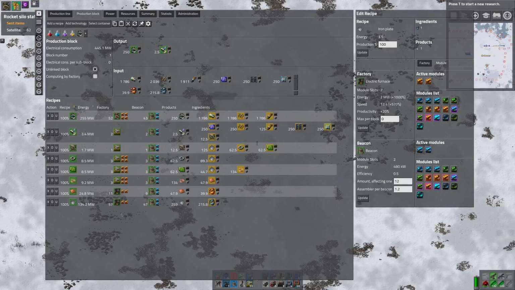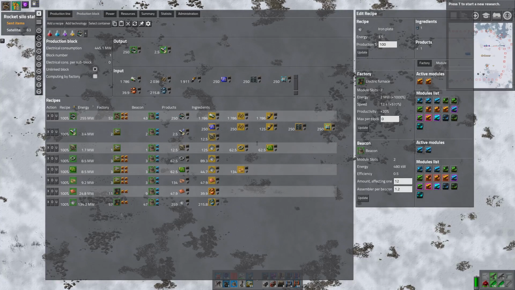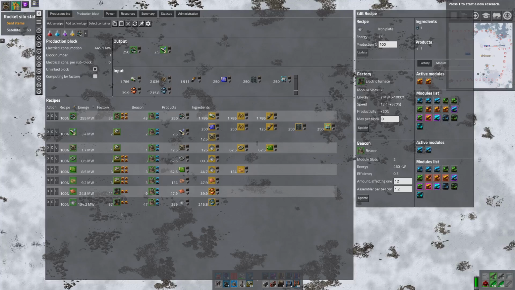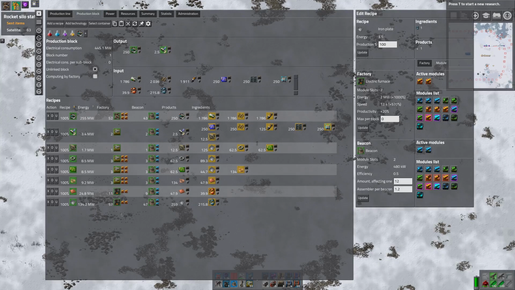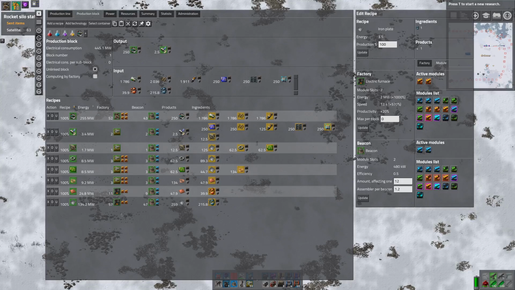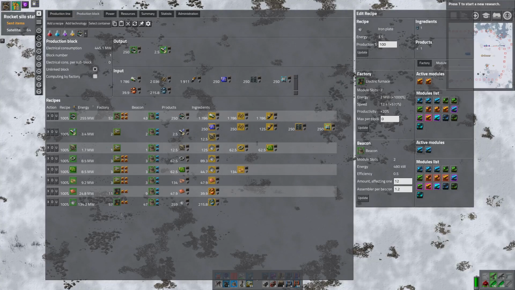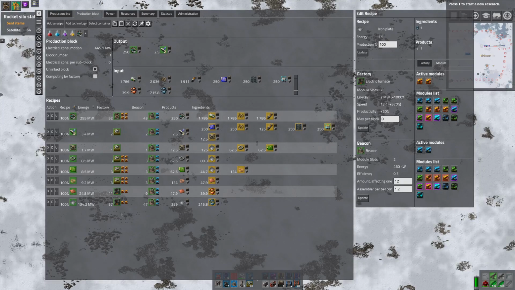Then after that, we will have a look at the other components for the satellite, which is the solar panels and the accumulators, and see if we can put together a little satellite assembling factory. I've got a feeling the issue isn't going to be the solar panels and the accumulators themselves. It's going to be the things they need in turn to be built. And again, we've got one machine here making the radars.